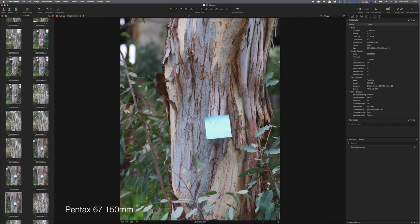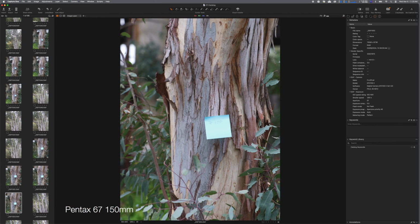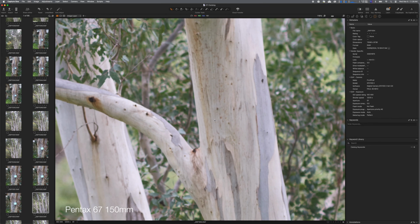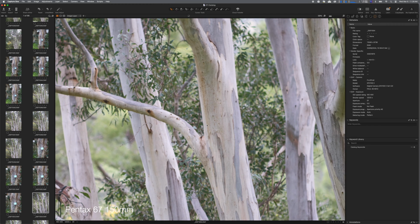And another stop down. And it's probably f8 and a 50th. This is something I probably wouldn't use this lens for, because if I want to get a lot of depth of field, if I want to get sharpness, I wouldn't be using a vintage lens on an adapter with manual focus. This is the long shot.